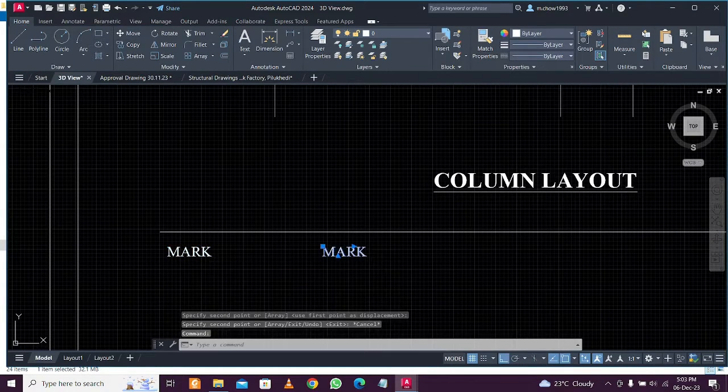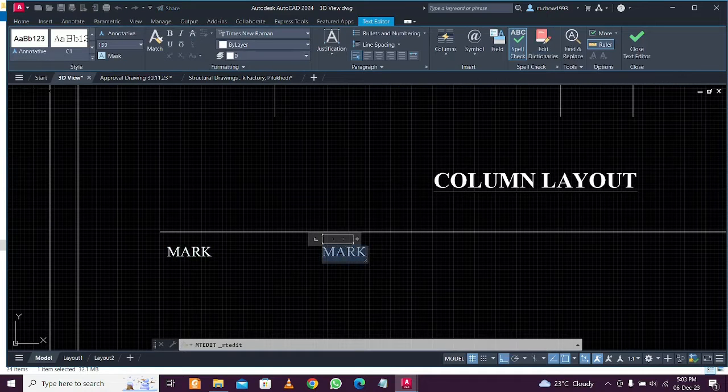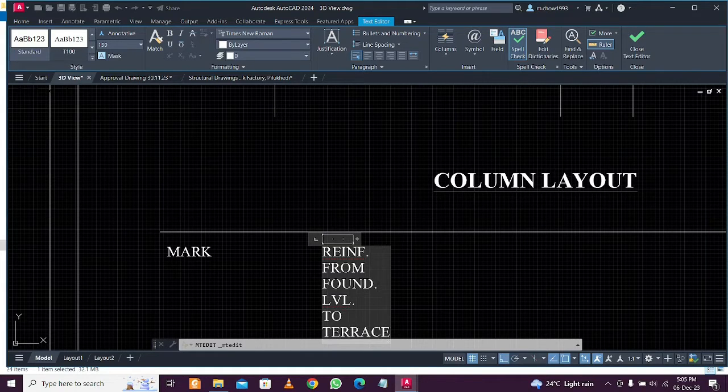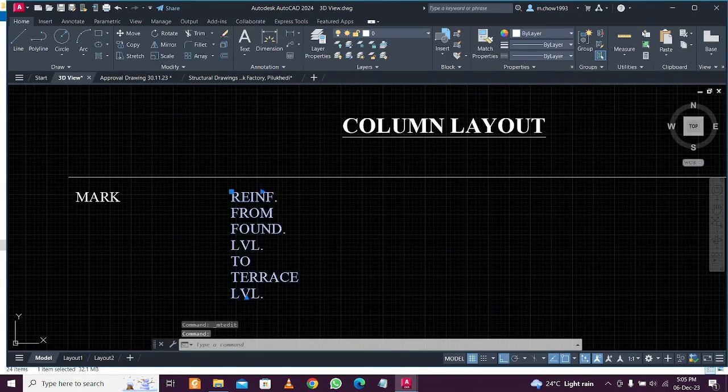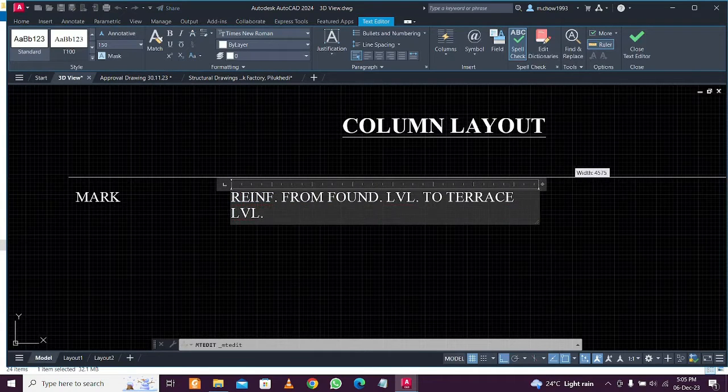here now reinforcement. So here we can just go reinforcement. You can use a shortcut also for from which level to which level, from foundation level, foundation. You can use a shortcut also like this, LBL, which is an understandable shortcut. Foundation level to, this is G+2, so this will be second floor roof level. You can also write terrace level, because anyway we'll mention in this other drawing how much the column has been designed for. Okay, in the typical drawing also you'll mention it, so no problem in that.